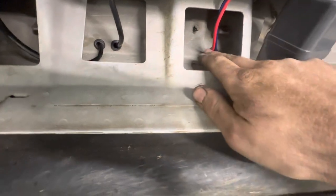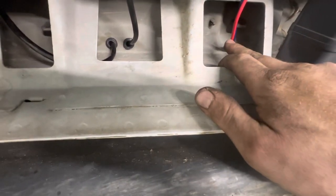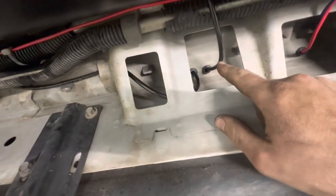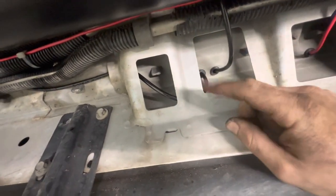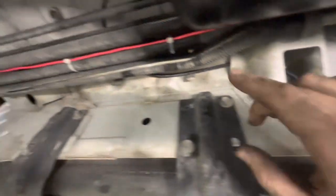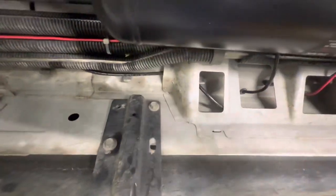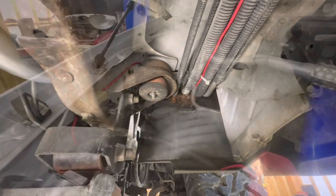This is the power wire that comes up and goes to our battery on the passenger side. Here are our two lines coming in — this one comes from his airbags and goes up to the gauges, and this is the line that comes out of the tank and is the supply to the gauges. There's our battery hot that runs up, follows the heater lines up the inside of the inner fender well. I'll show you that under the hood real quick.